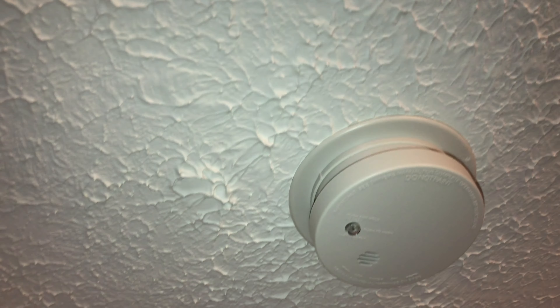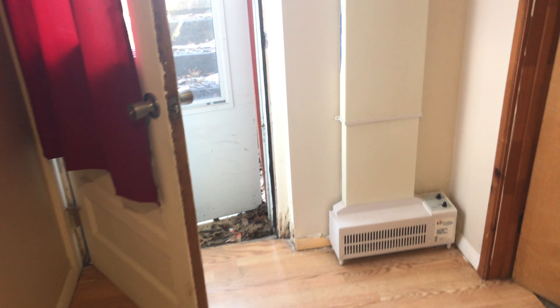Door just needs to be wiped down. Does need a transition strip — broken. Walls are all in good shape. Closet door needs to be put back on, it is off the hinge. Blinds are in good shape. Windows need to be cleaned. Outlet covers and switch plates are clean. Door was left clean. Smoke alarm is beeping.